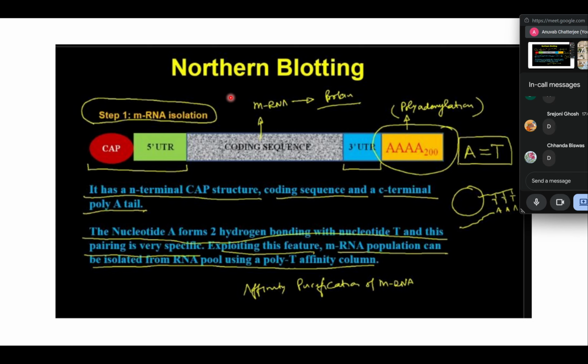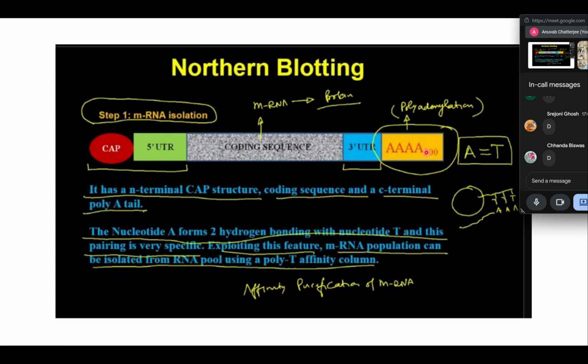So the first thing that you need to do is just get the mRNA from the total RNA and separate the ribosomal and the tRNA out. So you can use the unique properties of mRNA, which we have seen are the 5' cap and the poly A tail. What we use is the poly A tail. If you have an affinity column which has a lot of T's, so a poly dT affinity column, then that will very easily base pair with this huge poly A tail.